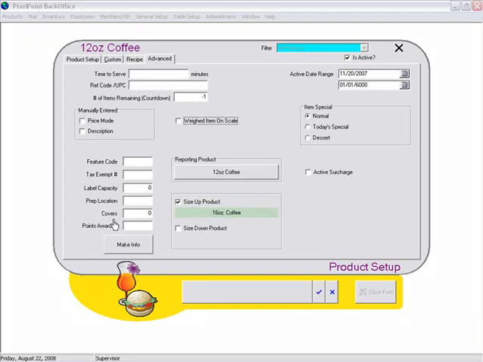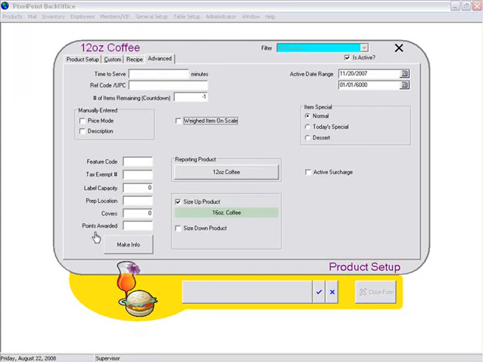Covers. This is where you're trying to match up how many covers or how many people this item would apply to. So for example, if this were like a salad for 2 or the buffet for 2 or a family meal or something like this, then in here for reporting purposes you can identify the number of covers or the number of people that this one item would apply to.